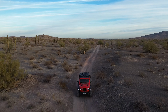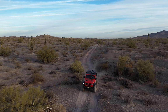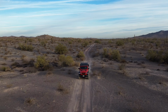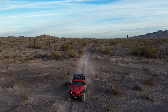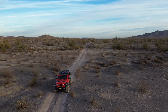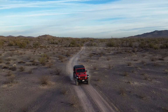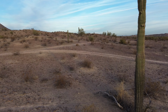Now, at this point in the journey, we have been going for just a little over 2 hours now. And as I said before, it has not been strenuous whatsoever. But because it has not been strenuous, it has given me the opportunity to just slow down and take in the scenery. It was so beautiful to watch the sun coming up over the mountain range, cruising along this trail, and not really encountering anything.